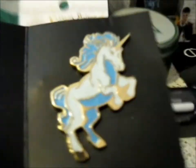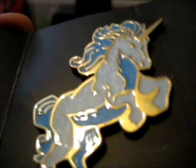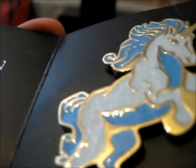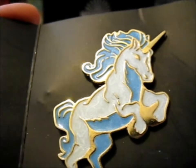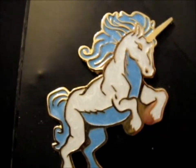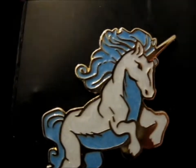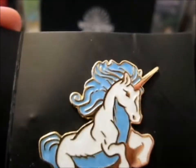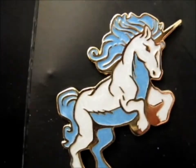Anyway, that's pretty. It's got a blue tint to it, and it's got maybe a glitter-ish effect, or it's just the pearl effect. I can't really tell. It's got a bit of both. But still, it is beautiful. I actually have a unicorn plushie I got from the Harry Potter Studio tour in London. See that? That plushie cost me basically £20. But it's an okay size. It could stand up on its own too, I think. But anyway, going off topic there.